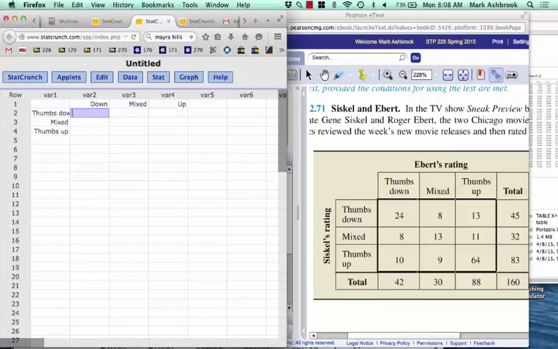Okay, and we can put the numbers in. So 24, 8, 10, 8, 13, 9, 13, 11, 64.